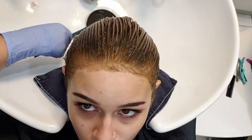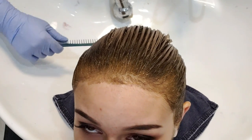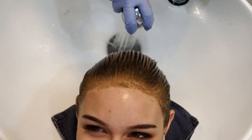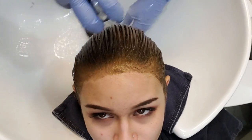Whoa. So it doesn't look kind of orangey, but it could be the lighting. I want all of my ends to be like that, though. Oh, no, it's not. Don't worry. Are you sure? I'm scared. I'm just trying not to have anything. Don't worry. We'll rinse it. Just for a second.